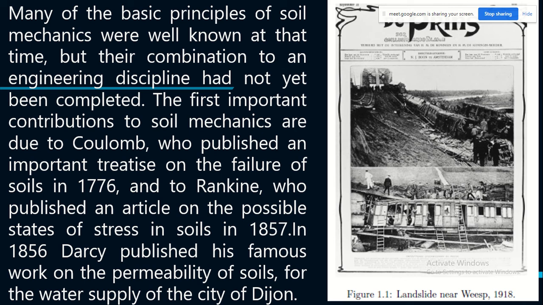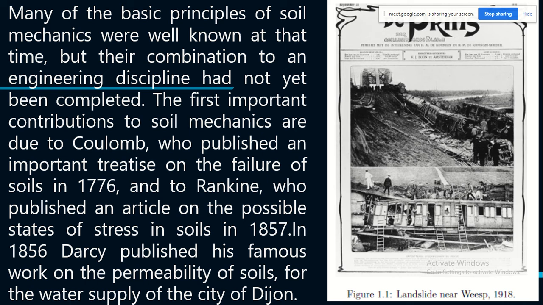So many of the basic principles of soil mechanics were well known at that time, but their combination into an engineering discipline had not been completed. So there was no organized way to run things. So for example, the design codes, for example, so this is the first meeting, or the first organization that seemed to organize things closer to the design codes.